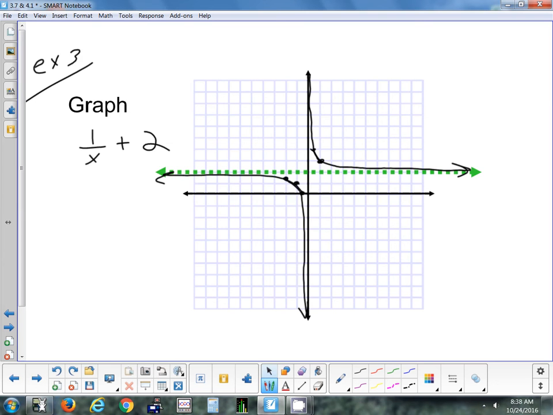Does anybody notice another kind of asymptote we have in this problem? We do have that horizontal one, but what else? Yeah, do you have a vertical one at x equals 0? Yeah, there's also a vertical asymptote here. And we're going to talk about vertical asymptotes as well. Most of these kind of problems will have both.